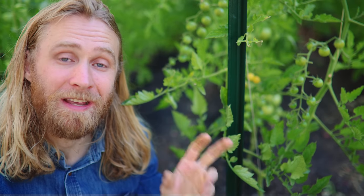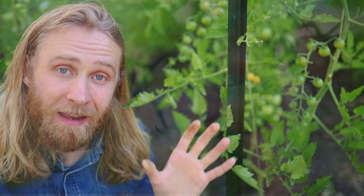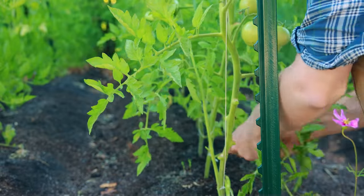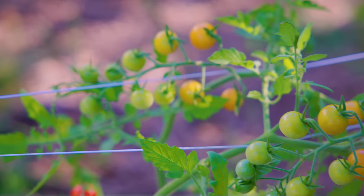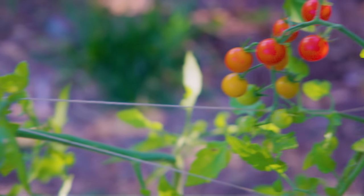They're totally a nightmare. So pruning them down to two suckers in the real world actually ends up with better production because you're still getting two nice big growing vines, but you're getting a plant that you can actually pollinate, that you can actually weed, that you can actually feed, that you can check for insects, that you can do all of those maintenance tasks for. A cherry tomato that is pruned down to two suckers, in my experience, is going to give you a lot more food than one that is just allowed to go crazy.